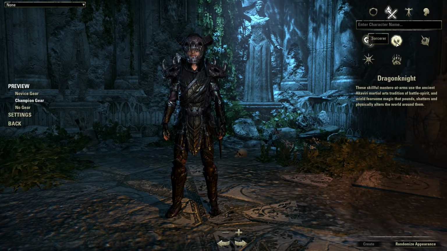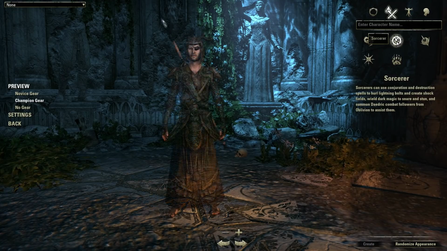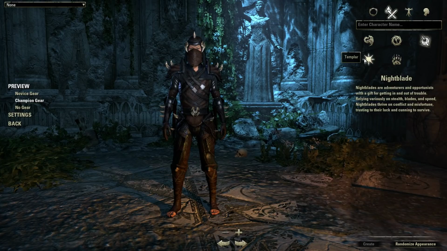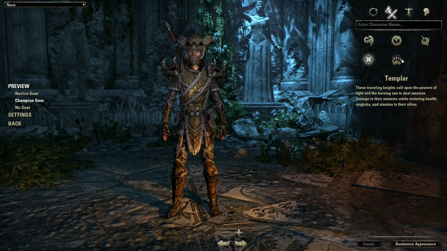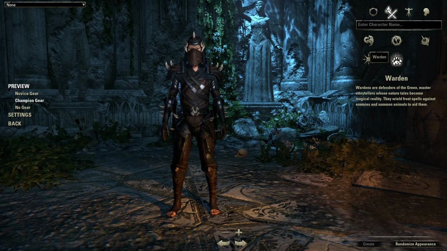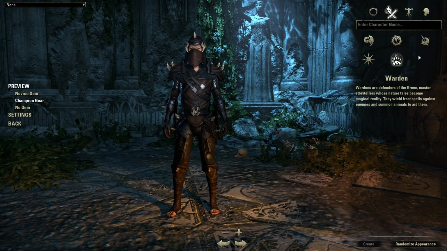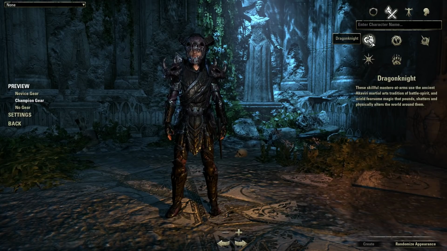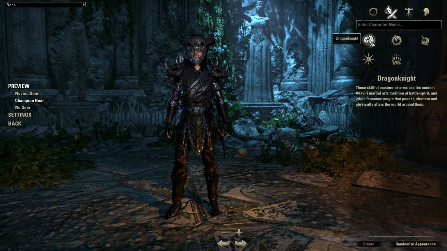So there's the Dragon Knight, the Sorcerer, the Nightblade, the Templar, and then the Warden. Each class has its own distinct kind of playstyle. Now, the Dragon Knight is more fire-based, poison-based, really DoT-orientated.